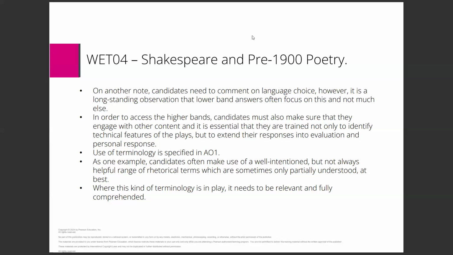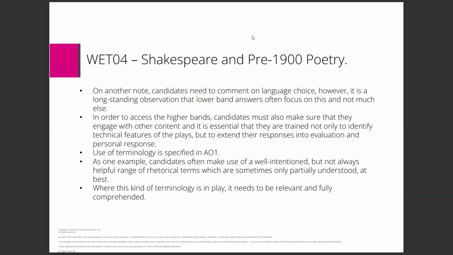But one thing we do need to stress with diction and language choice is that, yes, it is key and it certainly can support an answer, but it has been an observation that the lower band answers often focus on this to the detriment of everything else. So there can be quite a lot of word level analysis, suggesting the candidate has maybe zoned in on extracts in the past and knows certain things to say about very short sections, but they're not able to put it together in a holistic argument.